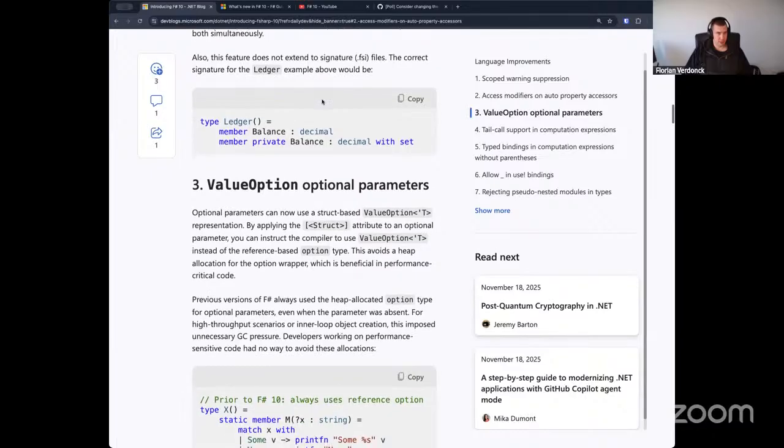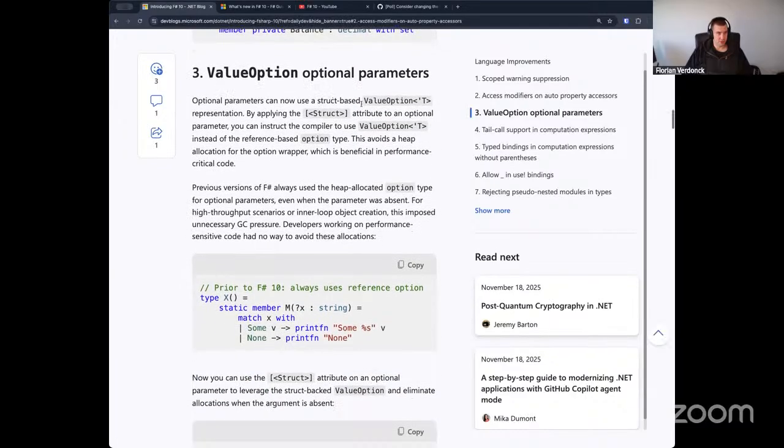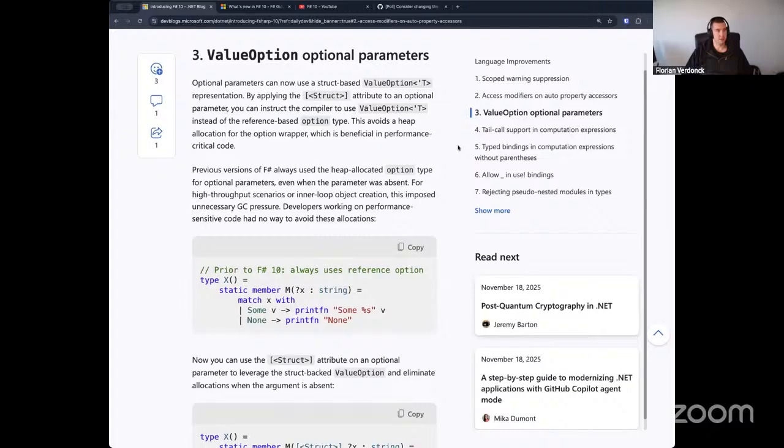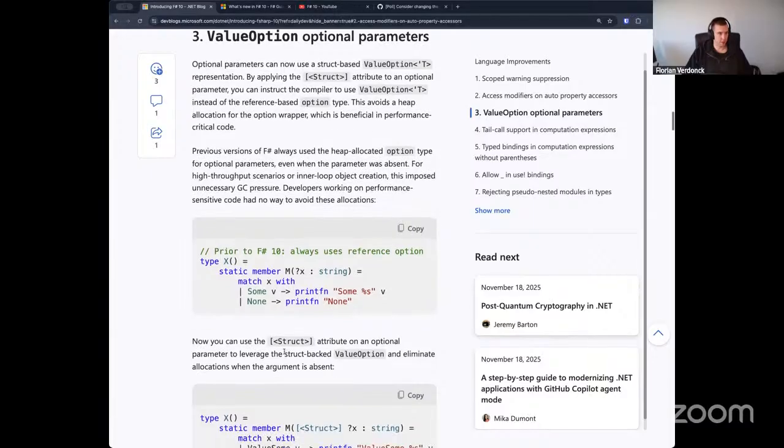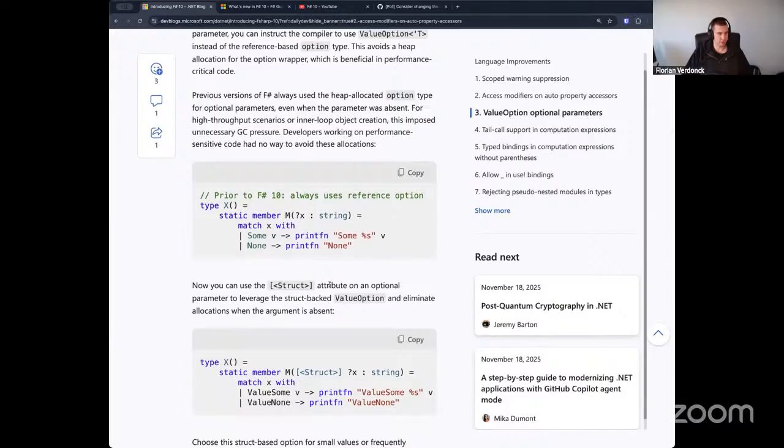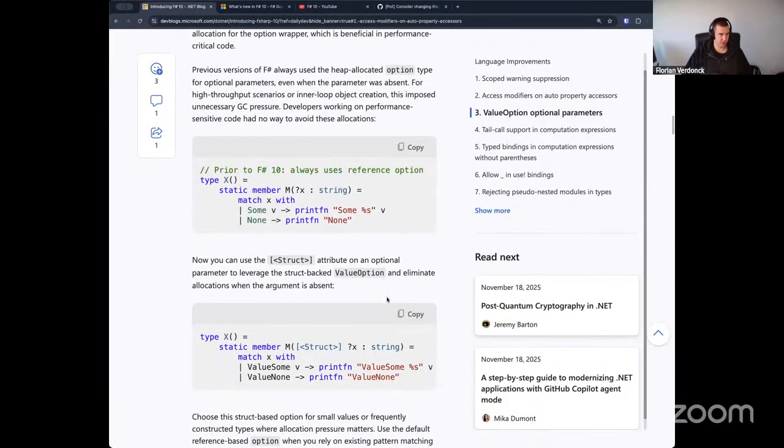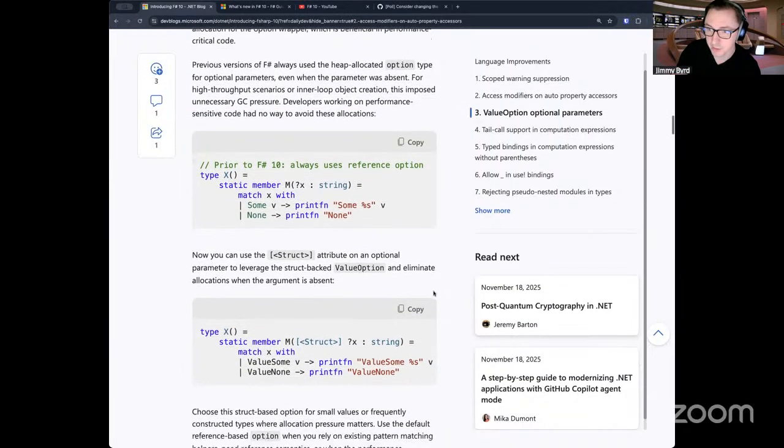All right, value option with optional parameters. Sounds like some allocation improvement here, where we're avoiding some allocations, which adds a new struct attribute. Jimmy, does that one ring a bell? It doesn't ring a bell, but it's not surprising as an addition. This is something a lot of people are trying to push into F#: being able to use more of the struct features in places where option was used.